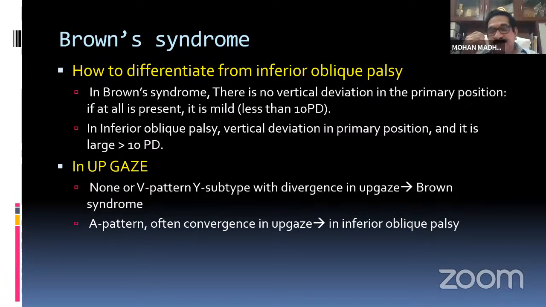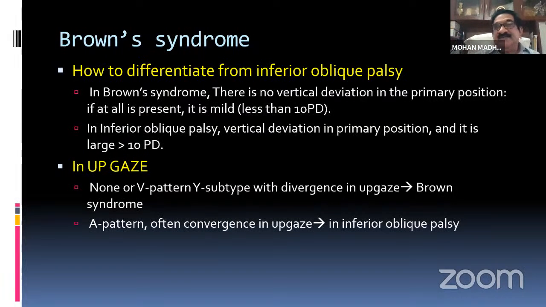Why I'm telling you like that is because, imagine a patient has inferior oblique palsy. On looking up, the two muscles which are elevators are the inferior oblique and the superior rectus. You know that already. When you ask the patient to look up, the inferior oblique is not acting. The only muscle acting is the superior rectus, moving the eye upward. The tertiary action of the superior rectus is adduction. The eye goes into adduction looking up and diverges on looking down. That is called the A pattern. The opposite you may find in Brown syndrome, but it may not always be.